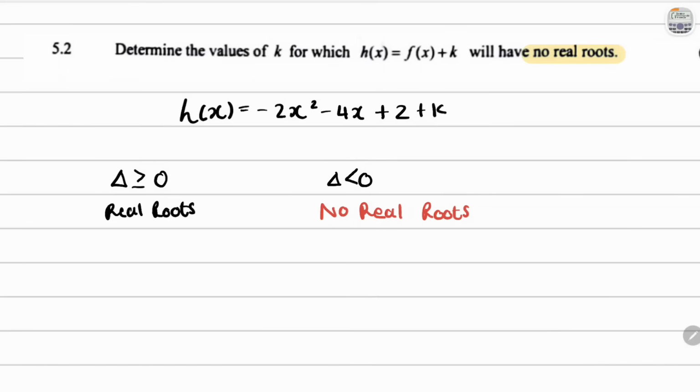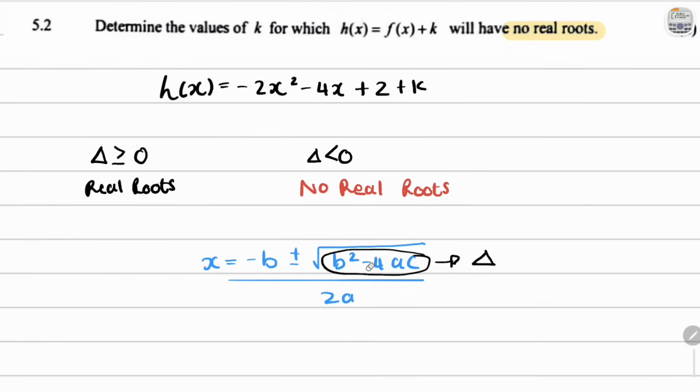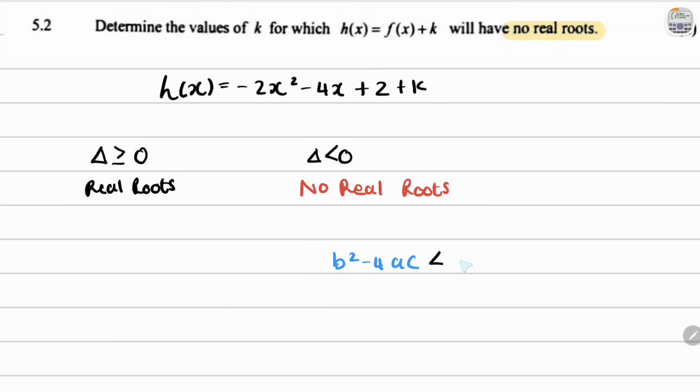And here is where that discriminant is in the quadratic formula. So you see this, the discriminant is this part, okay? We note that as delta. So if the discriminant is here, the reason why it's not going to be real is because you see that there's a square root there. So if you square root a negative number, okay, less than 0, you get a non-real number. That's why the discriminant needs to be less than 0 for you to have no real roots. So that's what we will focus on. That discriminant being less than 0.